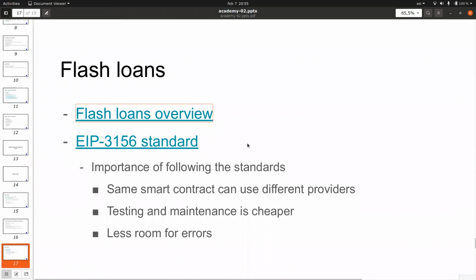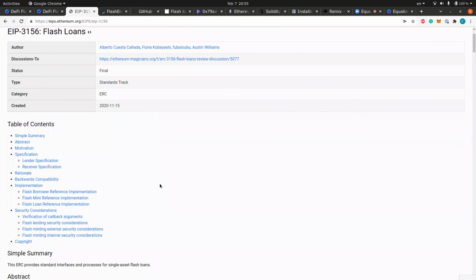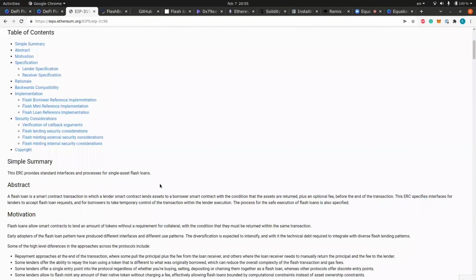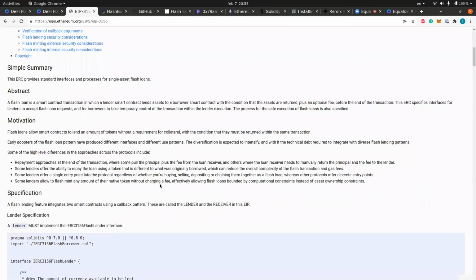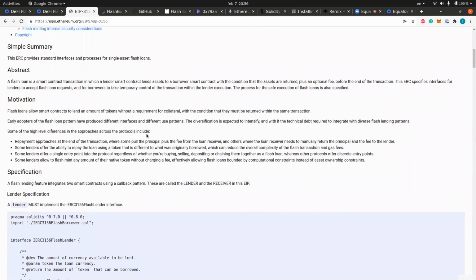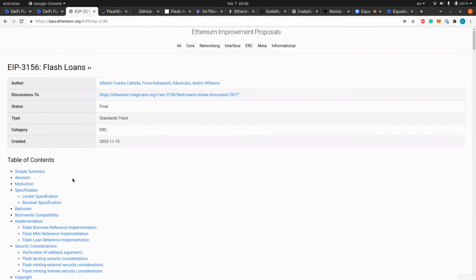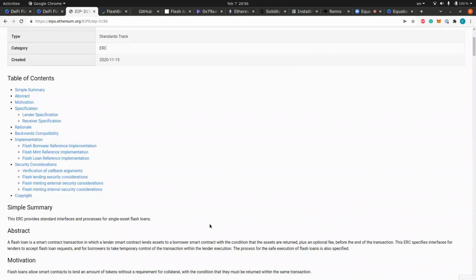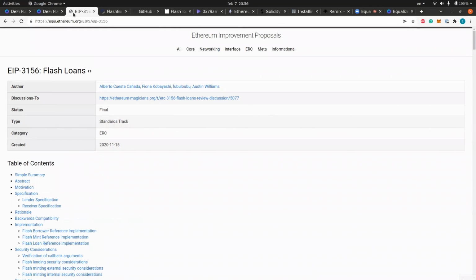And now let's take a look at this standard. The more you start to develop and experiment, the more you will understand why standards are important. Equalizer is following this flash loans standard, meaning that if your design follows this standard, all the trading bots you build, you will be able to use with any provider who follows these standards.